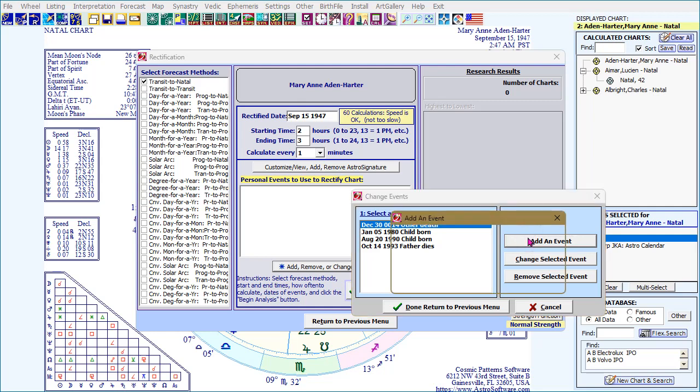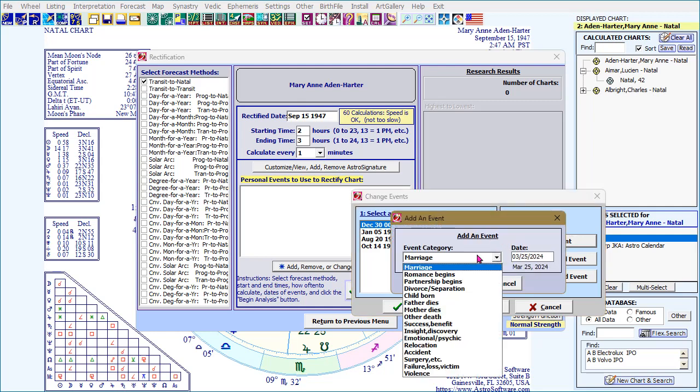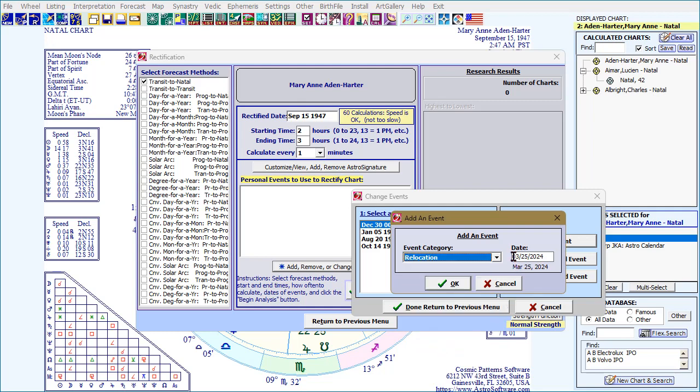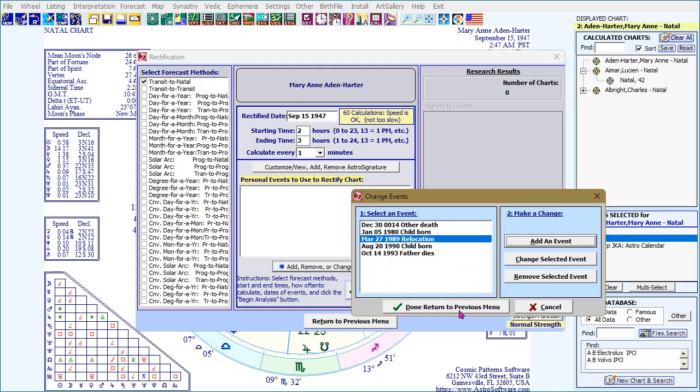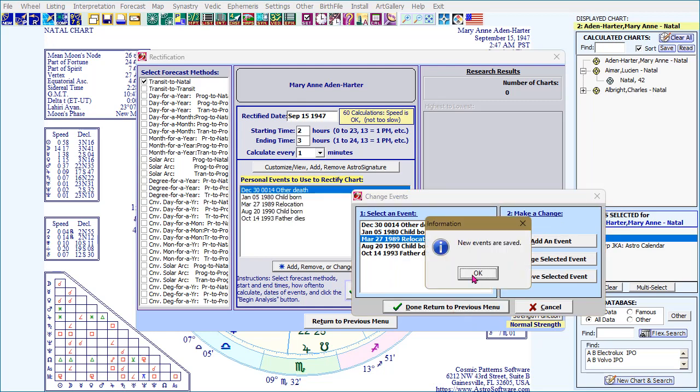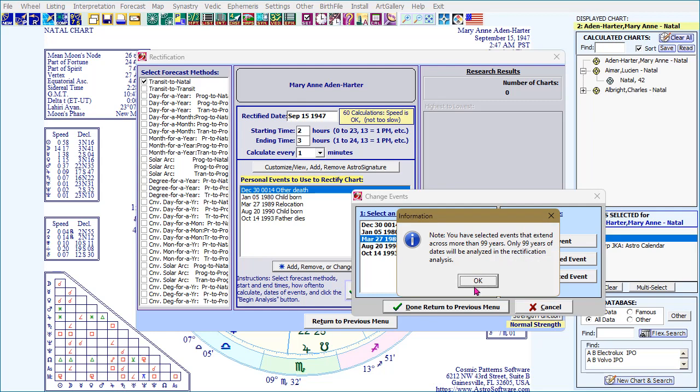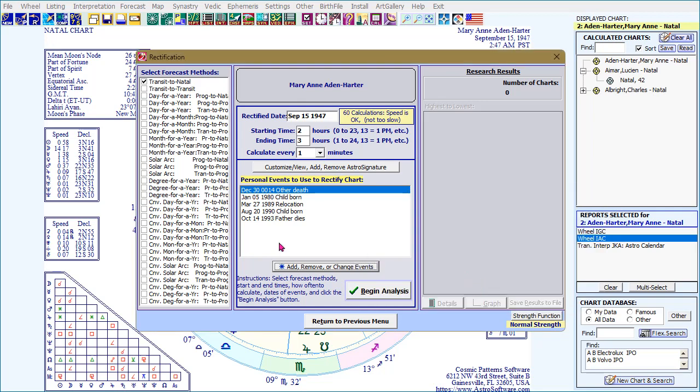And then let's say one more event in here, say major relocation. We can say March 27, 1989, and then click on OK. Okay, and then click on done, and then click on OK. Now click on OK again. You can see the events are listed in here.